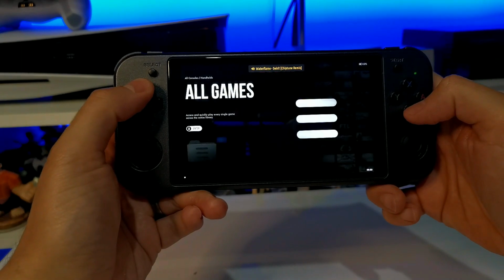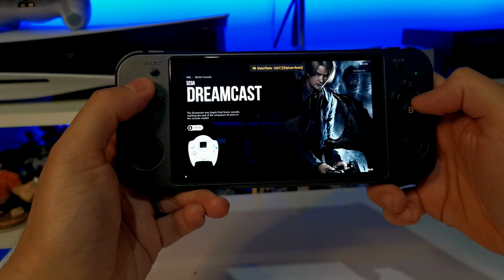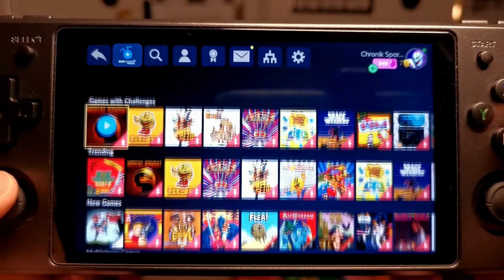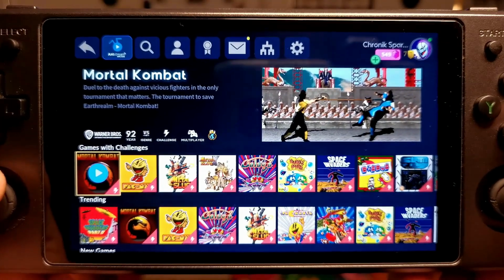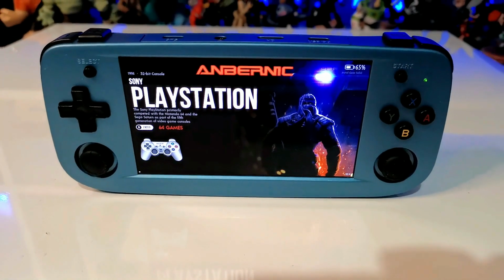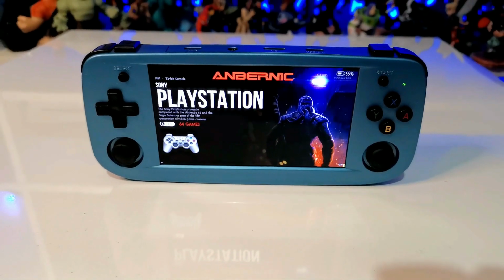And although I'm a big fan of Anbernic's Linux operating systems, I really liked having the option of Android on the 552, especially when it gave me access to game streaming services like Game Pass and Stadia. The RG503, as is indicated in the name of a lot of its listings, is purely Linux focused. And in some respects, it's pretty nice that this console is purely focused on retro emulation.